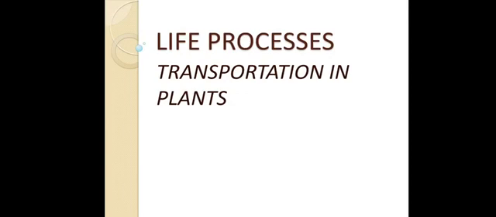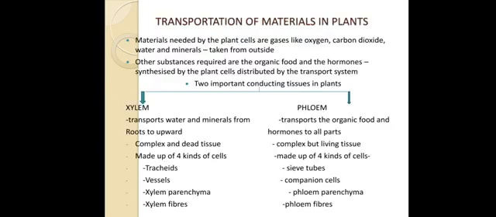Good morning students. Today we are going to study transportation in plants. Have you ever thought about how the transport of water and food takes place in tall trees? It is not possible just by the process of diffusion. So we need some other network which can transport these important substances from the root to the top of the trees. Let us study these important processes.